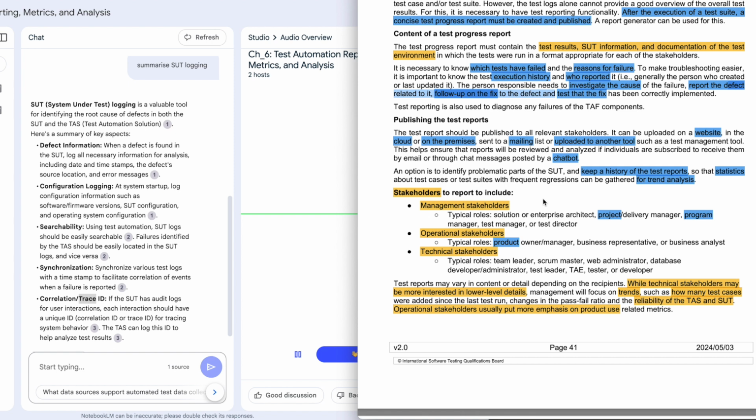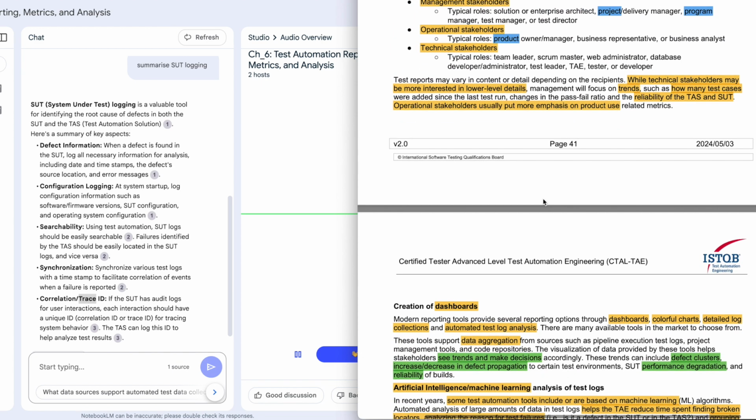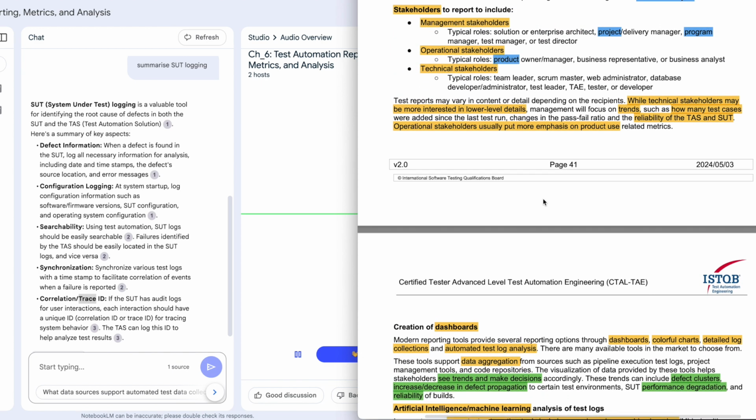And talking about technical stakeholders, it's team leader, scrum master, web administrator, database developer, test leader, test automation engineer, tester, or developer. So test reports may vary in content and detail depending on the recipients, while technical stakeholders may be more interested in lower level details.